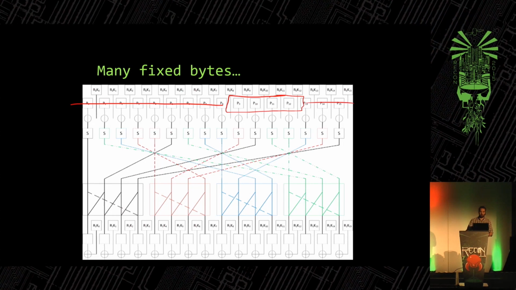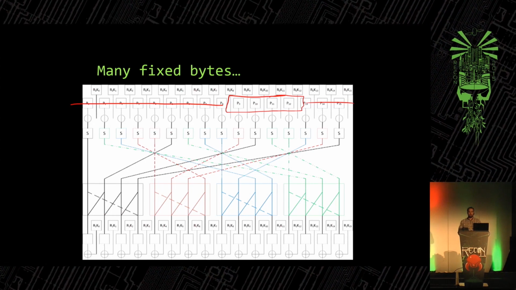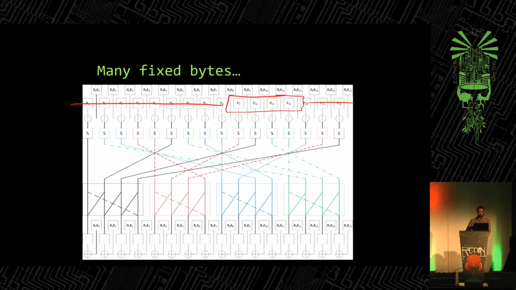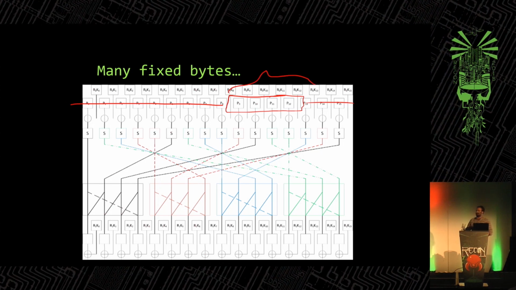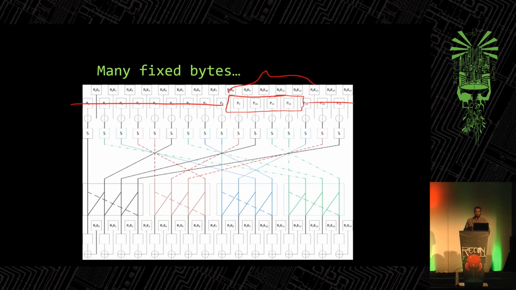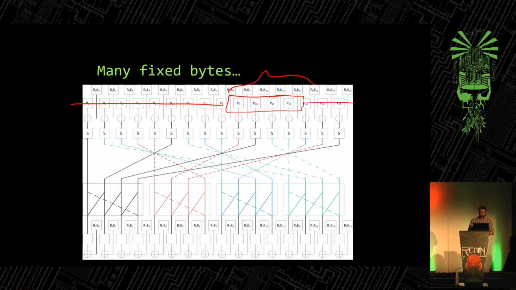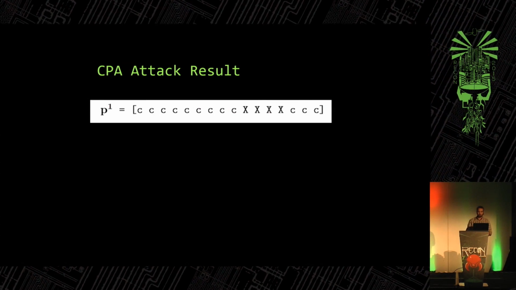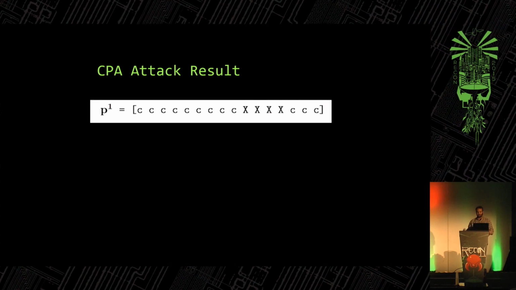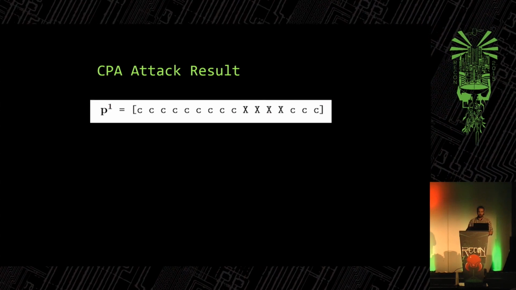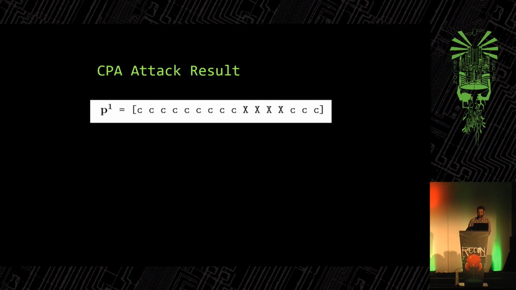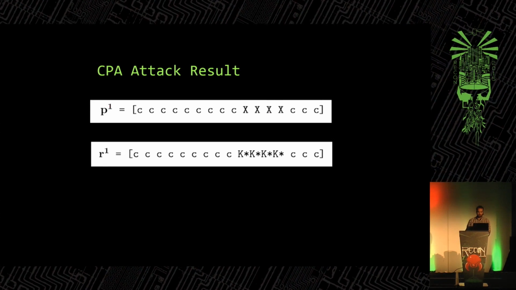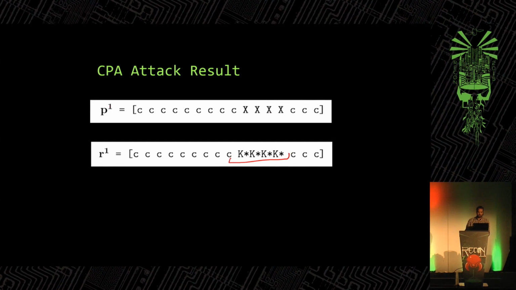When you do that power analysis attack, I mentioned how it's doing this guess and check. There's no way to guess when you don't have any variation in the input message. You'll only be able to recover the key bytes where there is some change in the input data. The bytes where the input is fixed won't give you any information for this type of standard attack. There was previous work on AES counter mode showing how to push this into later rounds, so I extended that a little to the specific mode used in 15.4. What you end up with is that you are basically trying to push the attack into later rounds of AES. AES itself, when we perform the attack, will recover 4 bytes of the key.